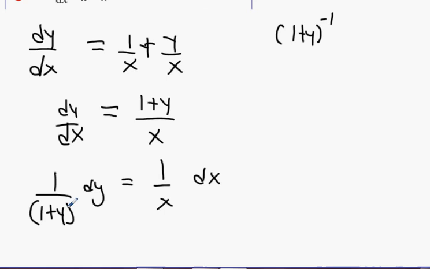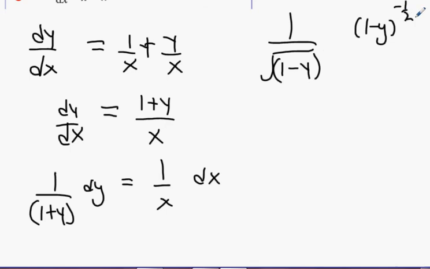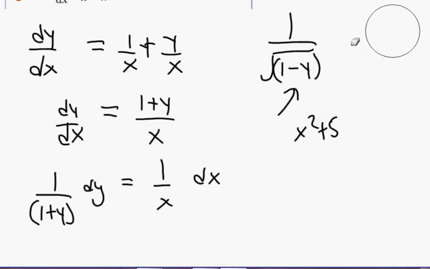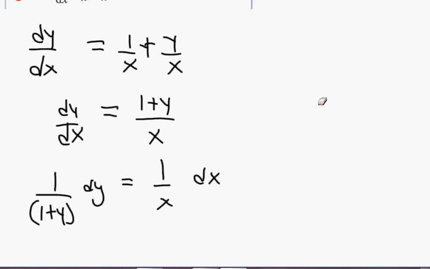Now it's also asked about another potential move. What happens if it's 1 over square root of 1 minus y? The fact that there's 2 objects in the square root sign blocks you from using the negative power rule, like 1 minus y to the power of minus a half. You can't do that. You're always going to use the sine inverse function for square root signs, and if you have something like x squared plus 5 on the bottom, you're going to use the tan inverse function. So basically, you're never going to be looking at a chain rule situation where you have to figure it out. It's going to be log, tan inverse, or sine inverse every time, without fail.